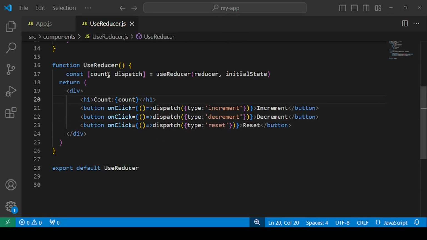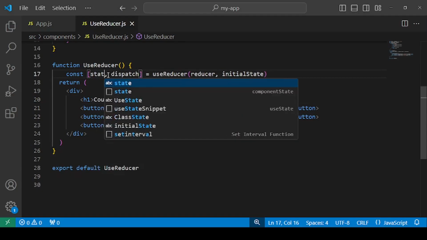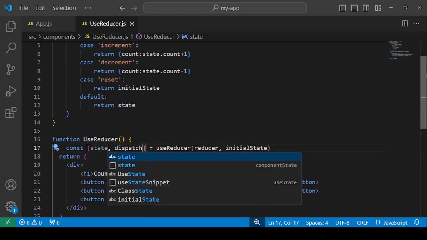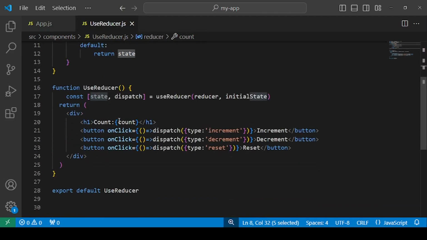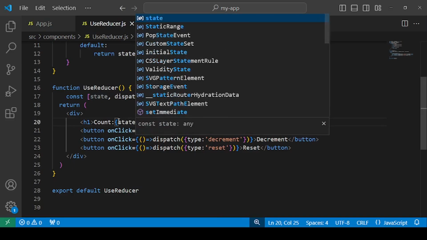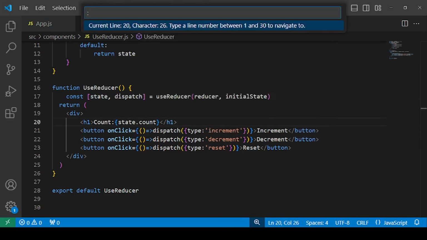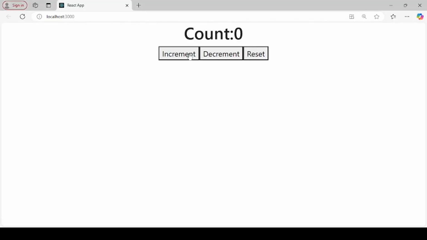Change your variable to state, since we are using state as an object, and when you render the value just write state.count. Let's check the result on the browser.